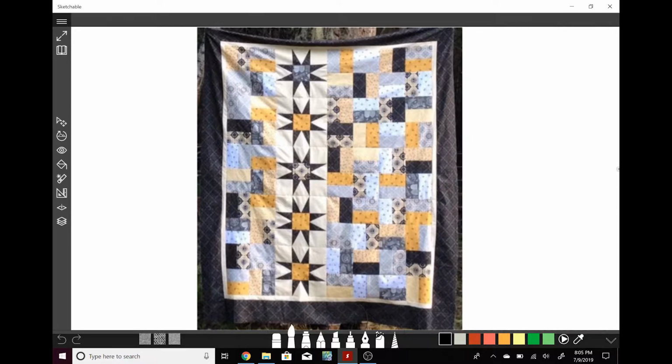Cathy did mention that she is making 2 quilts with the same pattern using similar fabrics. So I want to make sure that I give Cathy enough ideas that she could potentially use this for 2 quilts. So I'm going to be giving 3 ideas for each of the different elements of the design, so she can pick and choose which ones she would like to work with, or mix and match depending on how she feels. So the first one that I want to start with is the stars.